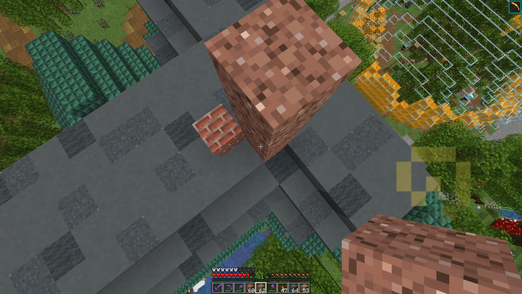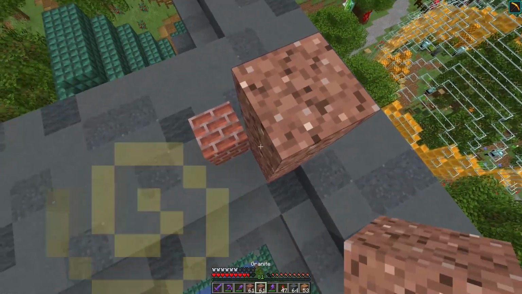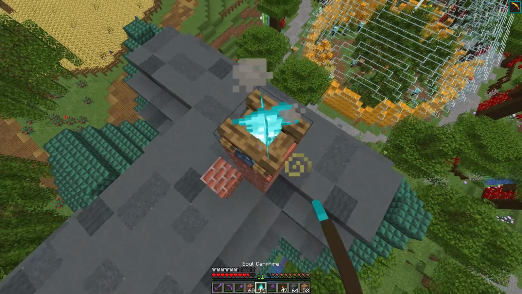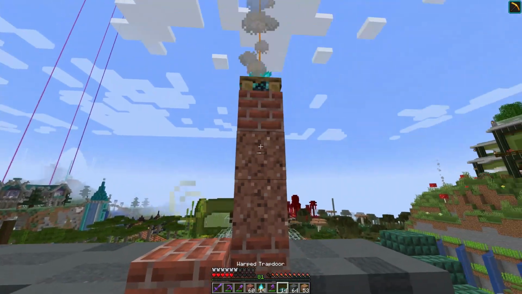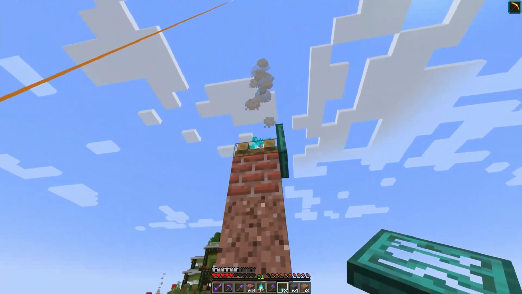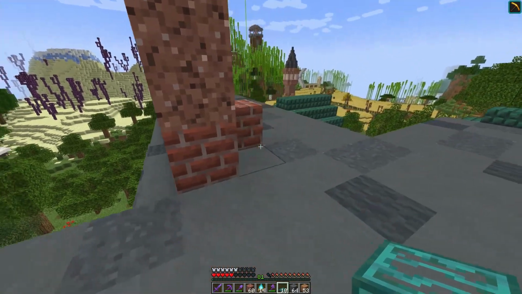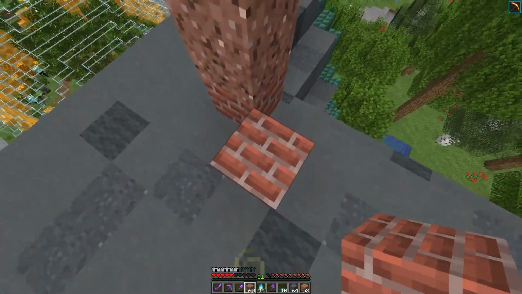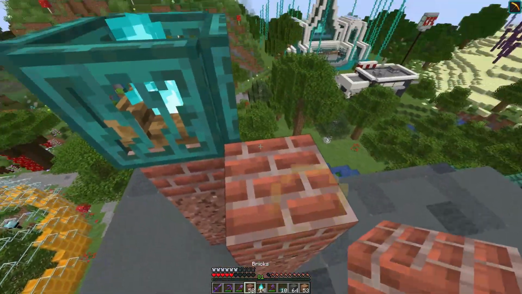So how did I do it? I made a test one, so let's break that. I think I had it like this, and then you're gonna put a fire up here, and then it's gonna hurt you, but you can step on the side and just do something like that. Cover the sides of it. And then we'll do the same right here, but we're going to make it one block shorter. And then I'm also going to put the granite right there instead.